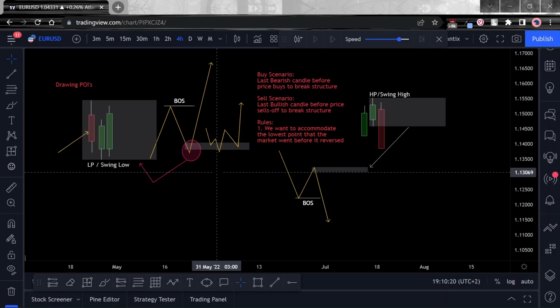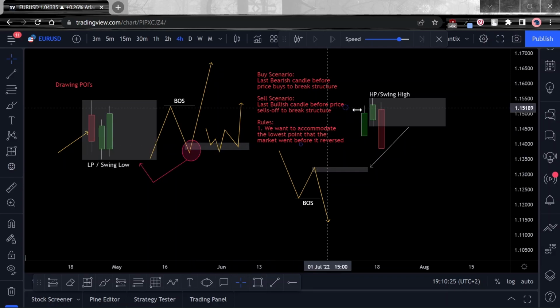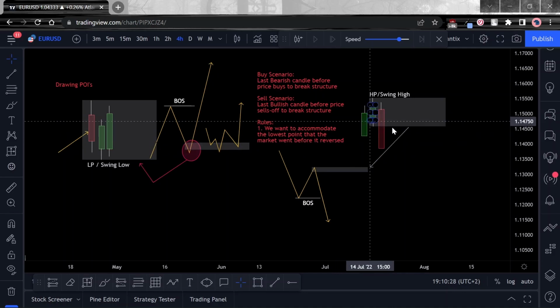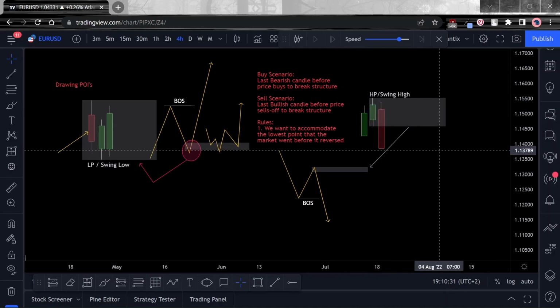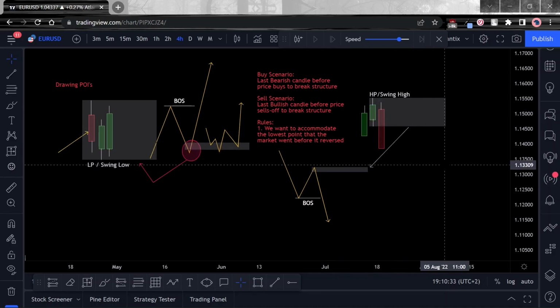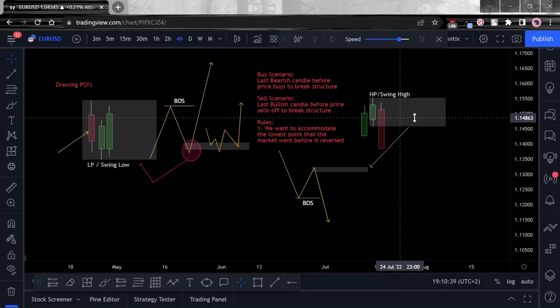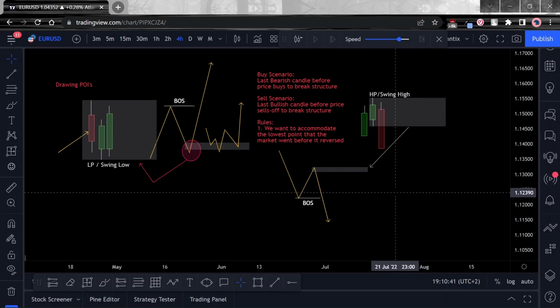Otherwise, what I realized is sometimes if you are not strong enough psychologically, you may find that because you've got price moving up in a series of green candles, you may not be inclined to want to sell when you see price return to this point of interest with a series of green candles. So that's why I always mix it up, and I don't like to use candlestick patterns or candlestick confirmations. Not that they don't work, but it's just not something that I choose to use for confirmations.